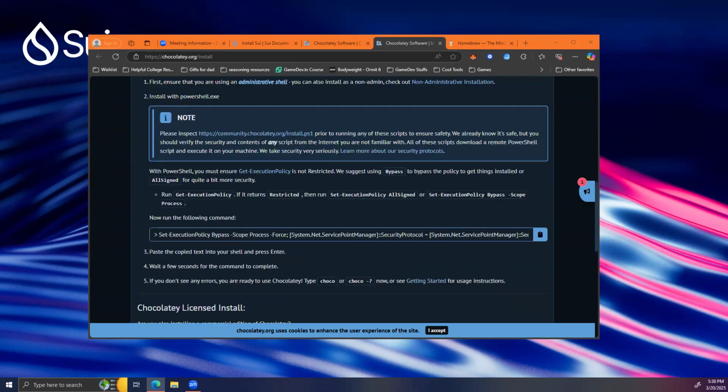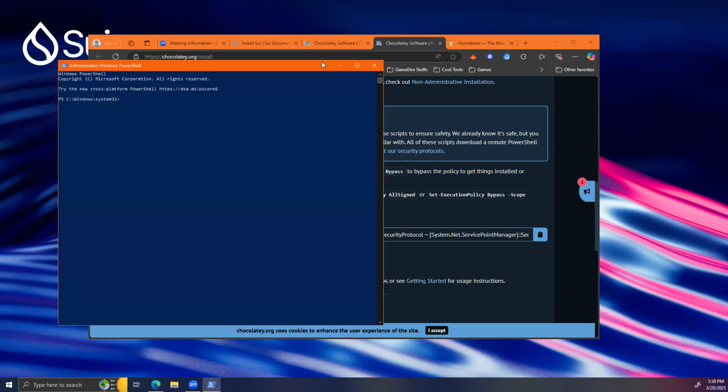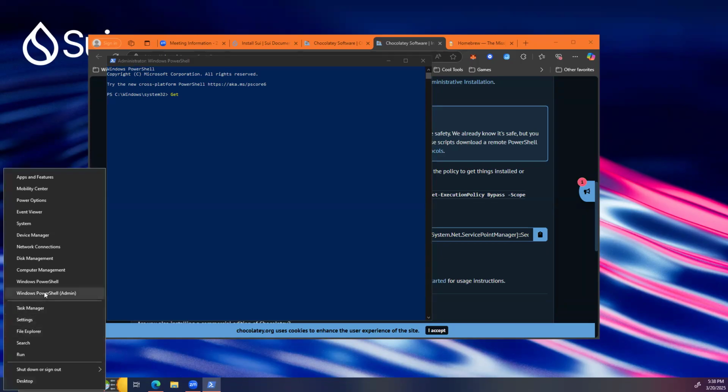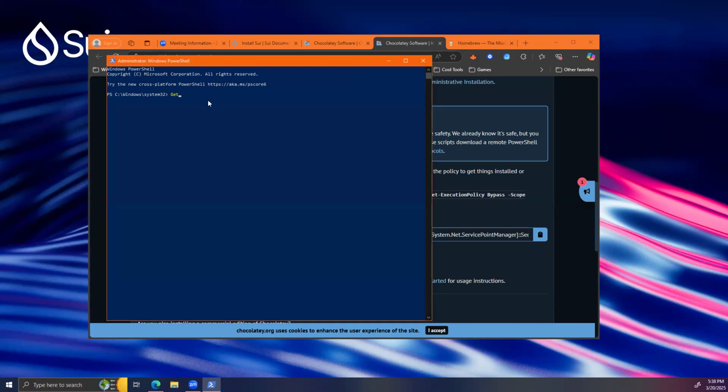So what we will need to do is, for starters, make sure that our execution policy is turned to AllSigned initially to get this to work. At the end of this workshop, I'll go through and show you how to turn your execution policy back on, just for the added security of that. But to start off with, right-click your Windows logo and click on Windows PowerShell Admin. And then from there, you'll type get execution policy.